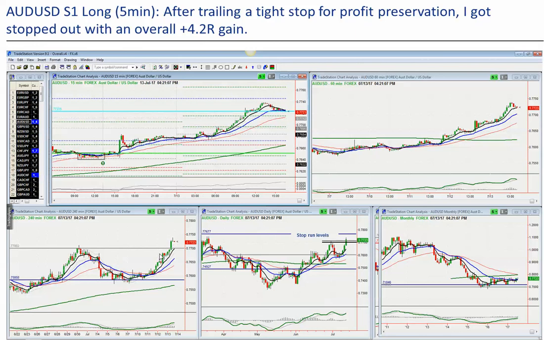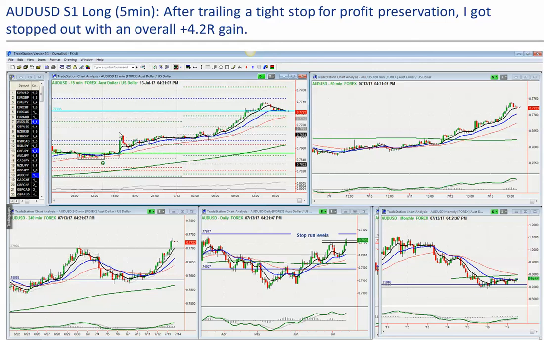The charts seem to be overextended by now on the 240 chart, so there might well be a pullback testing the 77 level. And there might be an exhaustion here, so there might be a pullback even below that level. I haven't achieved the monthly stop runs, but that's fine. I've been stopped out earlier. The market took me out. I'm very happy with the R gain. It's a 4.2R gain with this classic busted pattern consolidation.